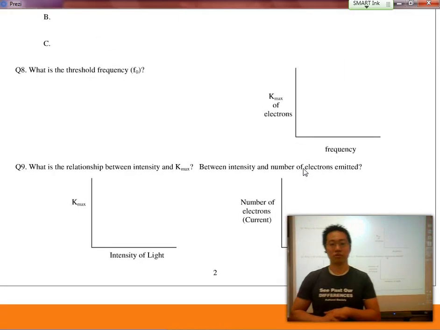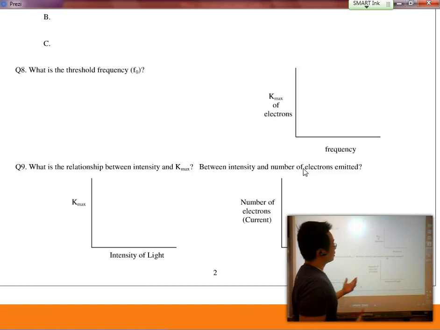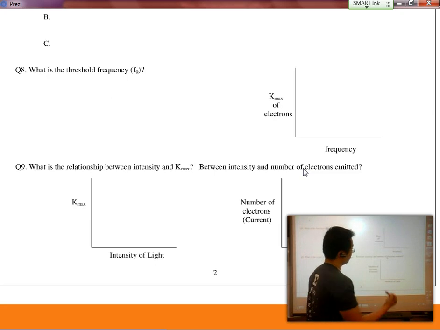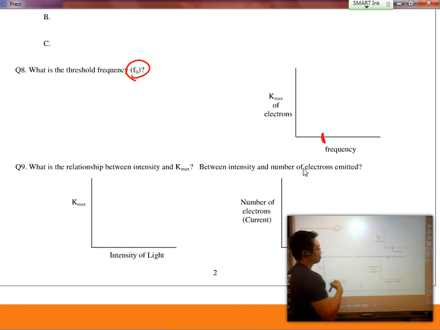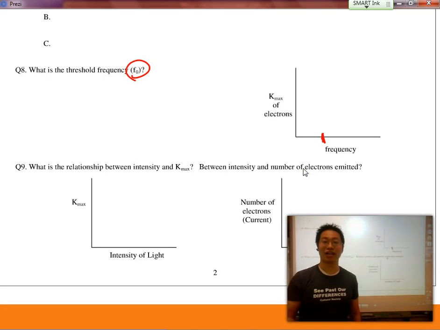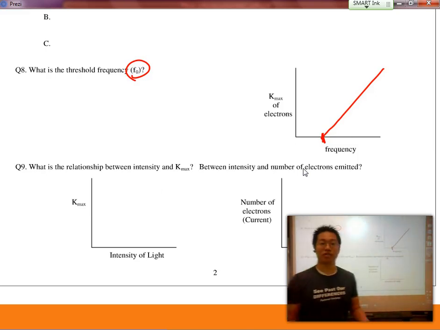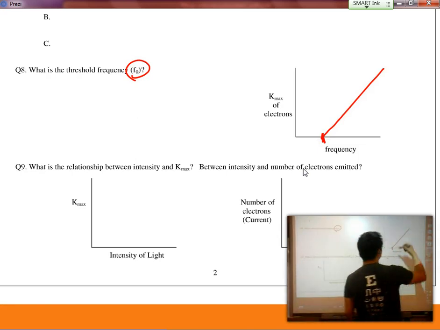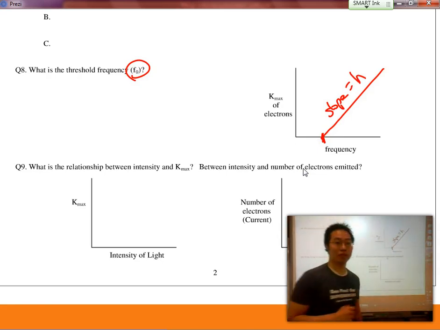Okay, so we could just redraw a graph now over here. The kinetic energy of the electrons, which is given to them by the photons themselves, starts with some sort of threshold frequency, F naught. We already defined that to be the minimum frequency needed to knock an electron out, and it ends up being a direct relationship. Once they're knocked out, the more energy you give to the photon to give to the electron, the faster it goes. And notice the slope over here, since it's still energy versus frequency, is still equal to Planck's constant.